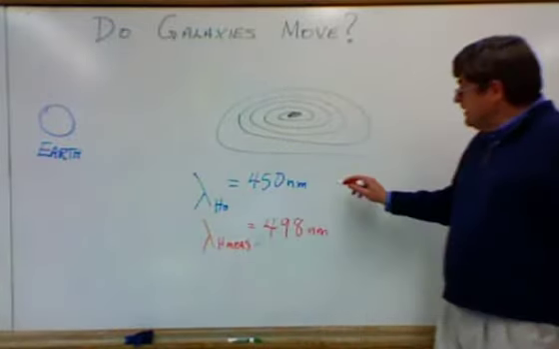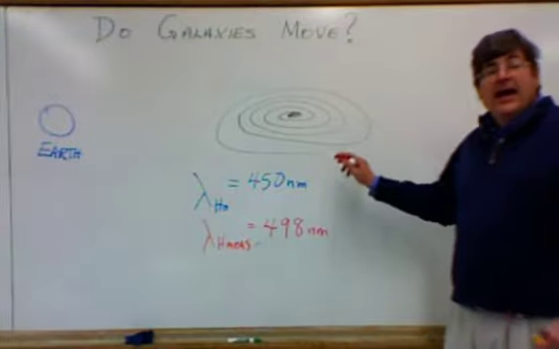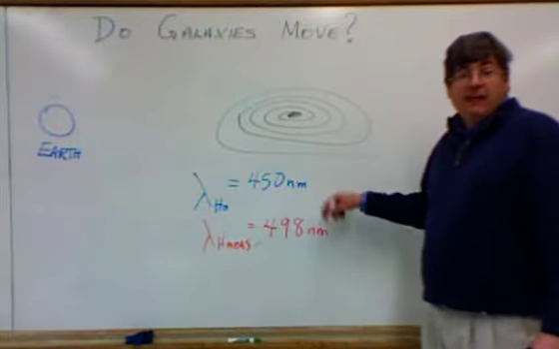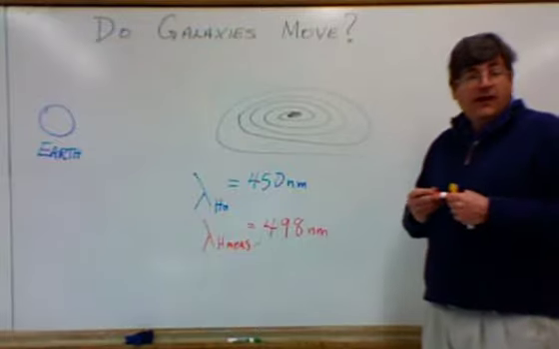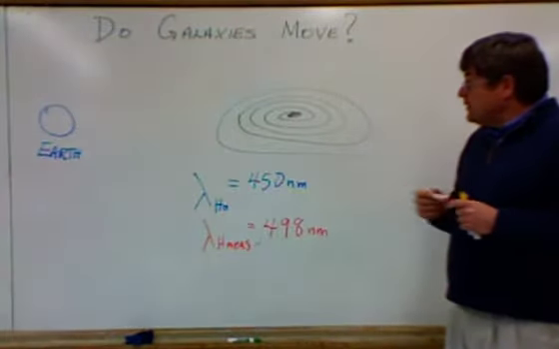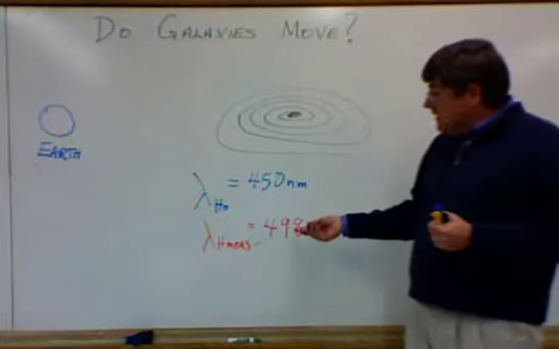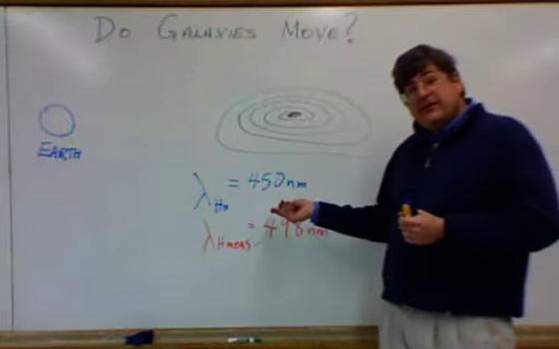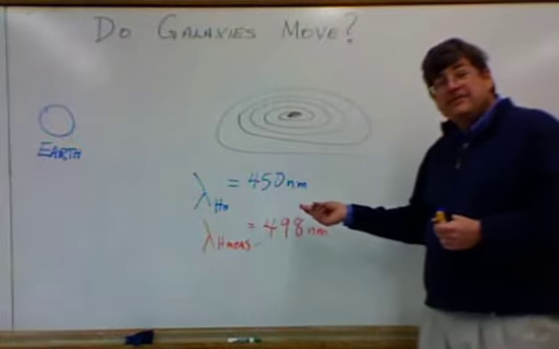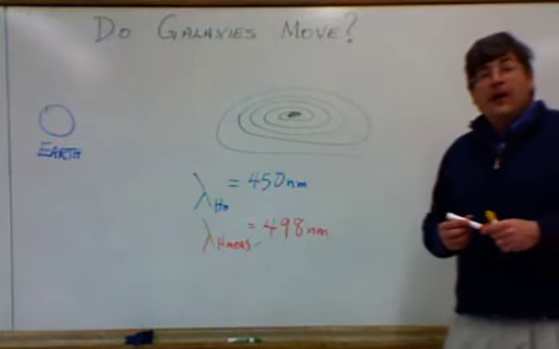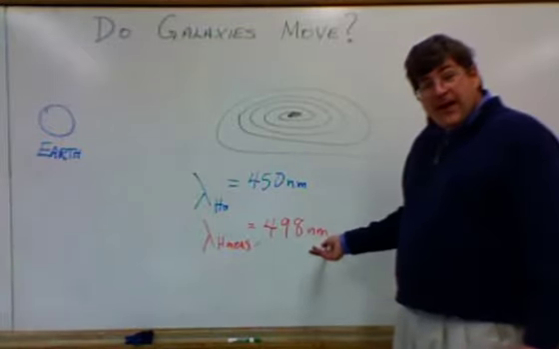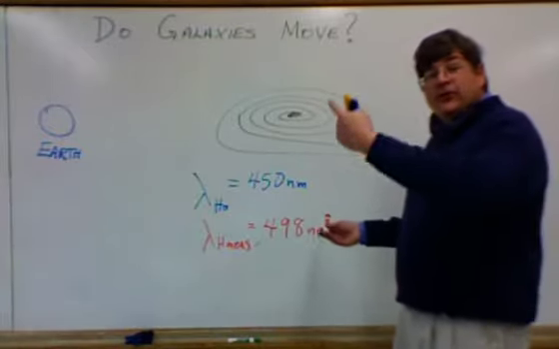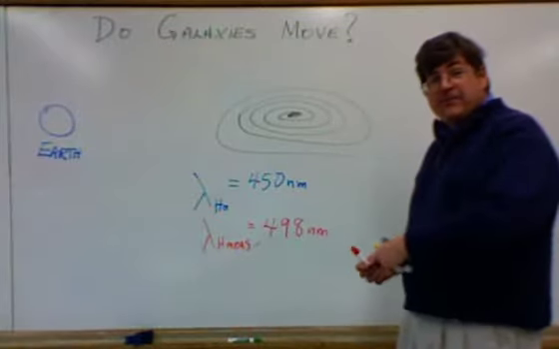And so as you can see, there's a difference in the wavelength. And now we can apply the Doppler effect and actually use it to calculate the speed of this galaxy. And first of all, let's ask ourselves a question. This galaxy, is it moving away from us or towards us? Well, it would be moving away, and we would notice, since we're getting a longer wavelength, it's shifted towards the red part of the spectrum.